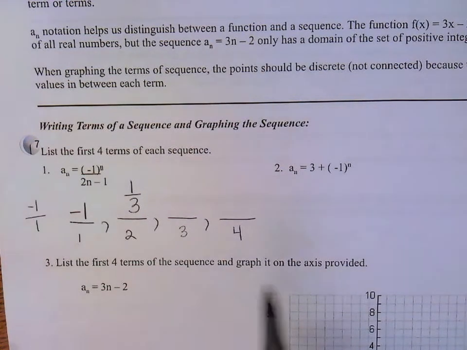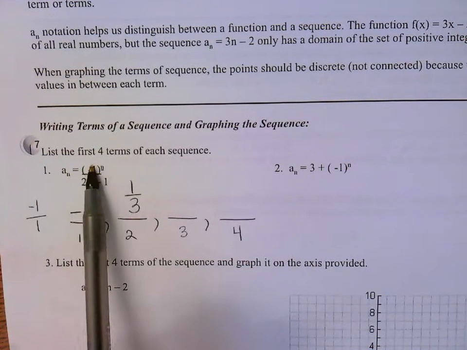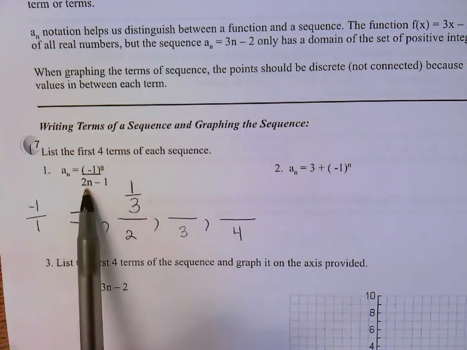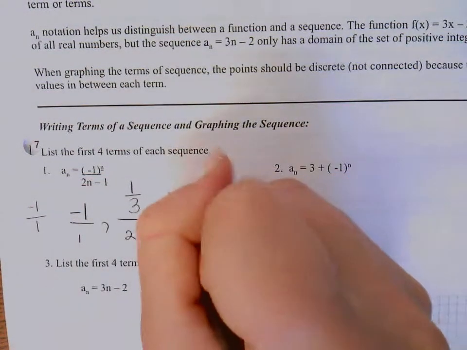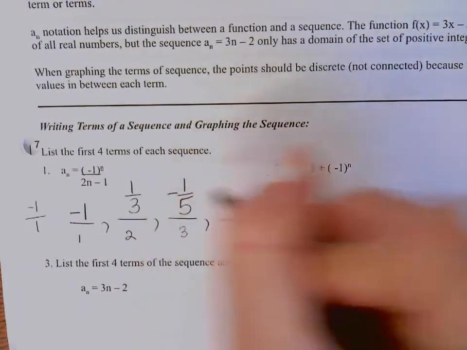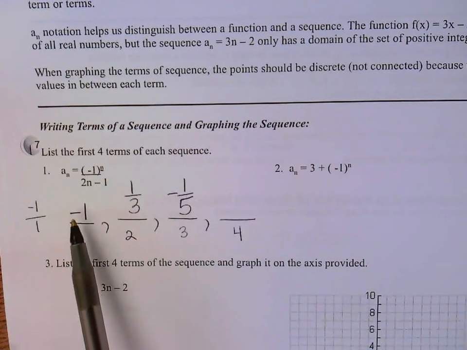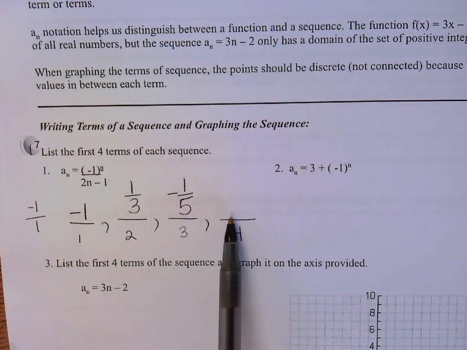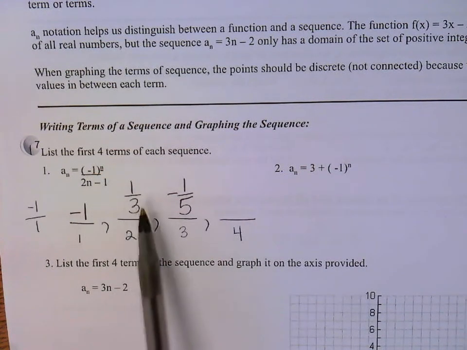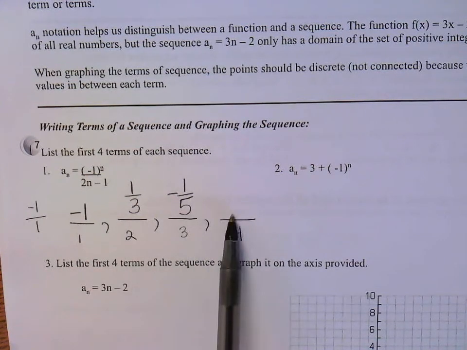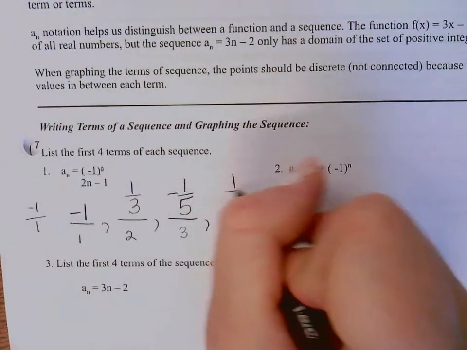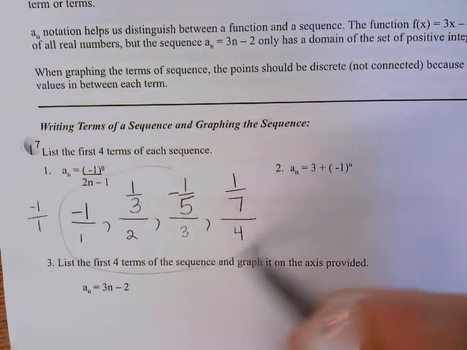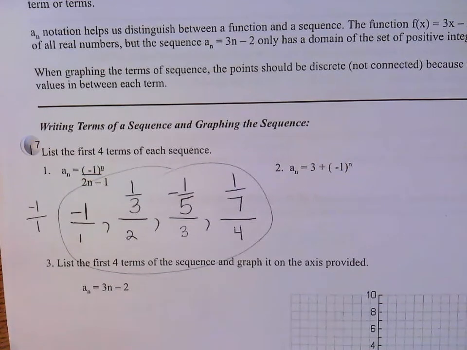So let's see, this one, when you plug it in, you get a negative back in the numerator, and then this would be 6 minus 1 is 5. So now we're at -1/5, and then you can start to see the pattern. I know that I'm going to be positive, and I'm going to be 1/7, right? See how now you can see the denominators are 1, 3, 5, 7. So when you plug in 4, you do get 7 in the denominator, so 1/7. So sometimes once you start generating the pattern, you can just see the pattern without using the function anymore.